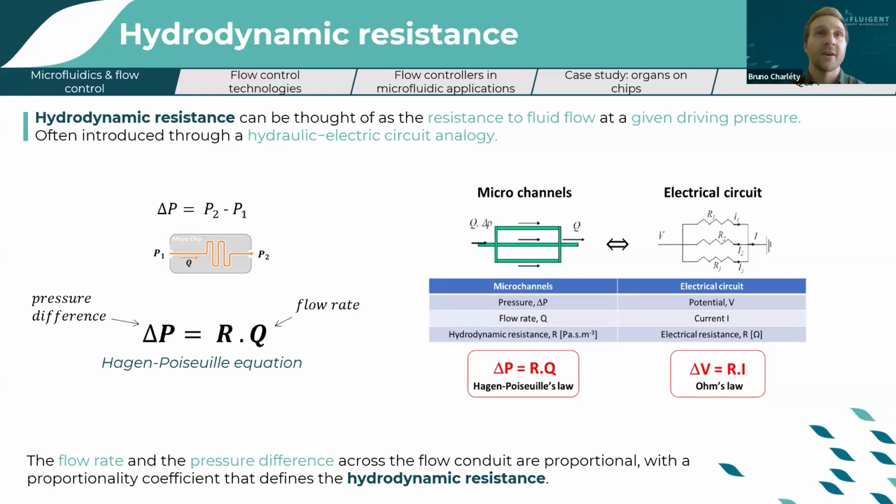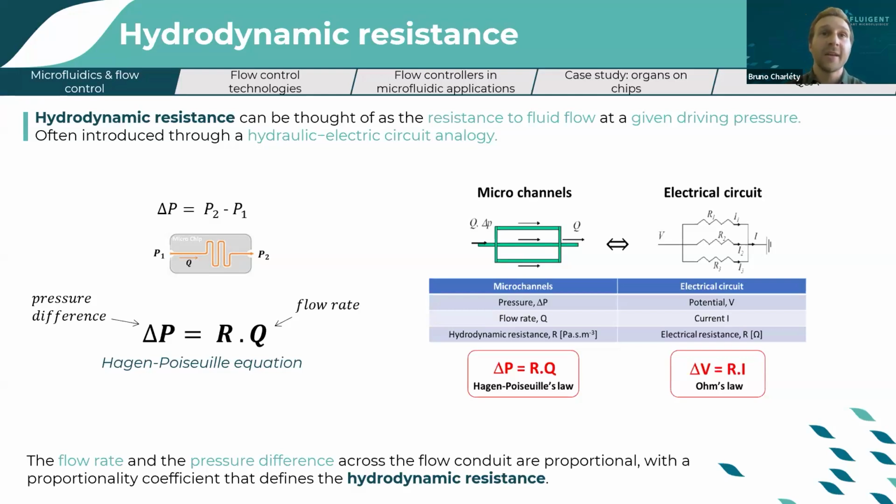And in both cases, a resistance can be defined as the proportional coefficient. So again, like an electrical network, equivalent microfluidic resistance can be calculated to simplify modeling of a microfluidic setup. So if you know how to calculate the total flow resistance of your system, depending on the controller you are using, you can have access either to the flow rate that needs to be applied to achieve a specific pressure, or the pressure that's required to achieve a specific flow rate.